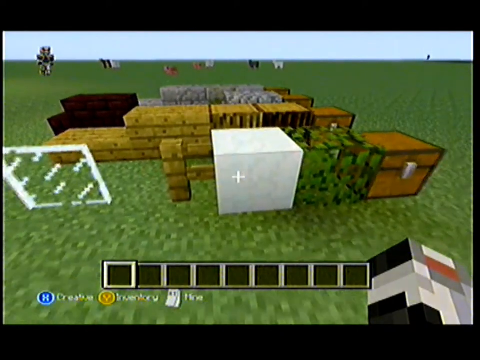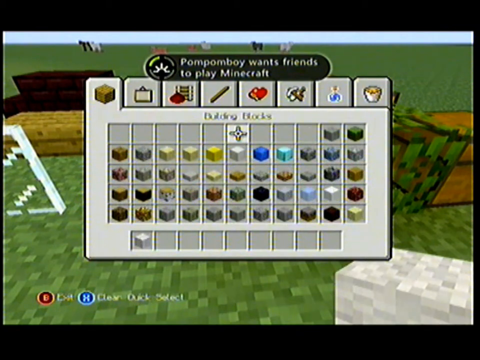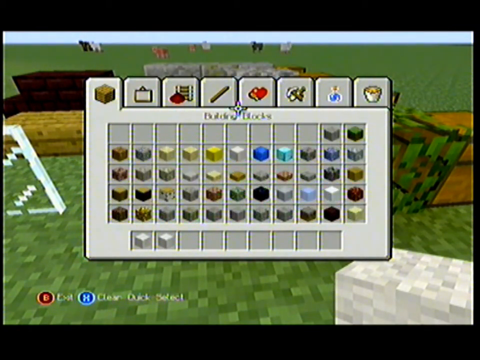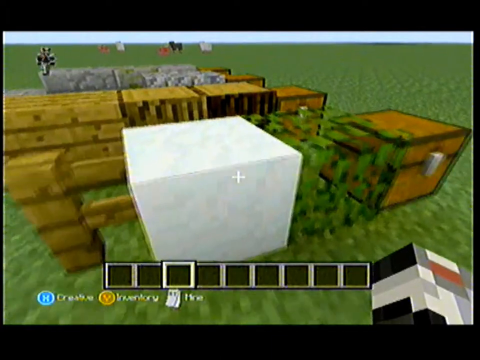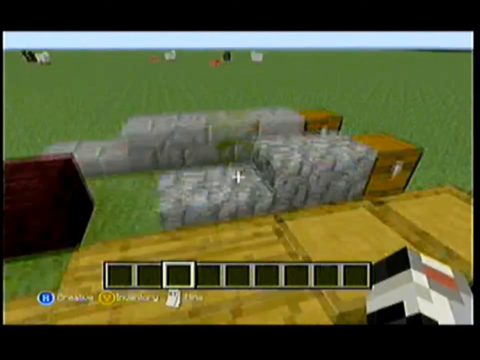The reason I use snow is, you could use white wool, or even iron blocks, or anything that's white, really. I think clay might also do it as well. But the reason I do snow is it looks quite like plasticine. And nether brick or cobblestone, whichever one suits you.